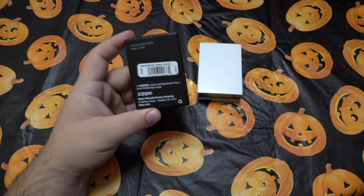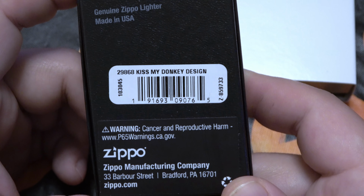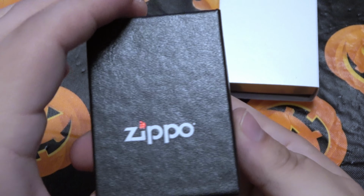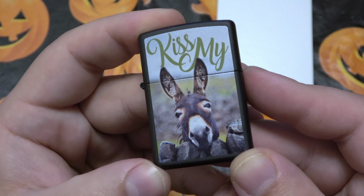All right, this one on the back, let me give you a quick little zoom. All right, this is the Kiss My Donkey design. Kiss My Donkey? What does that mean, right? Well, here we go. The unveiling. Kiss My Donkey. So here's a closer look at it.